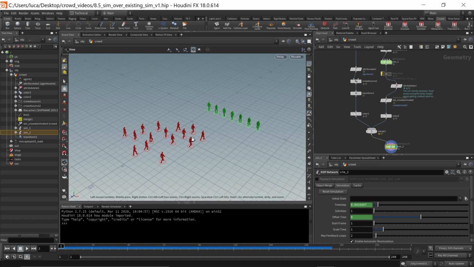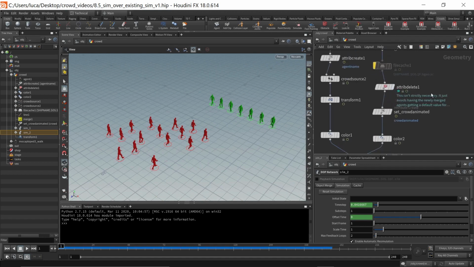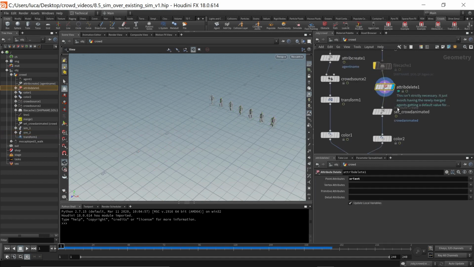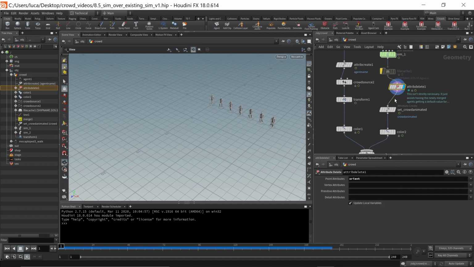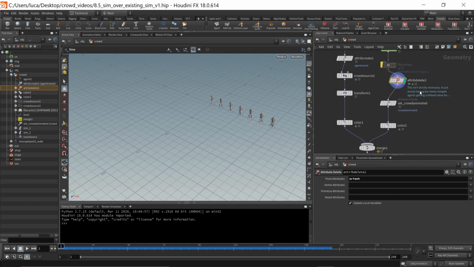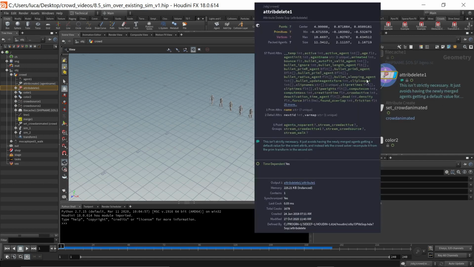Anyways, let's talk about the mechanics of this one a little bit. So the first thing here is we've got this attribute delete, and it's deleting this orient. And there's a little note to this effect here. It basically says this isn't strictly necessary.